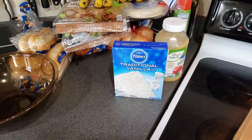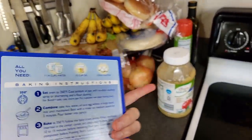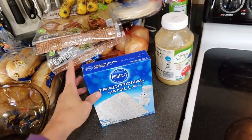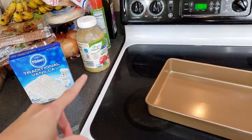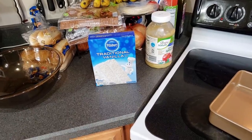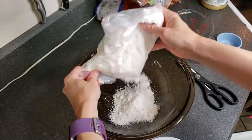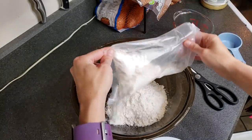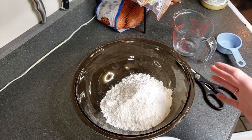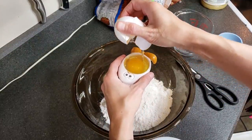First thing I need to do is make the cake for the trifle. So this vanilla cake mix — I need water, I need oil, which I'm going to use applesauce instead, and then I need four egg whites. You can buy that at your local Dollar Tree if you need to, but I have all the stuff at home. This needs to bake for about 40 minutes and then it needs to cool completely before we can make the trifle. I think trifles are one of the easier desserts to make — you can make them look pretty fancy too. For something like this, you could probably buy an already-made angel food cake from the store, but I'm using what I have from Dollar Tree.